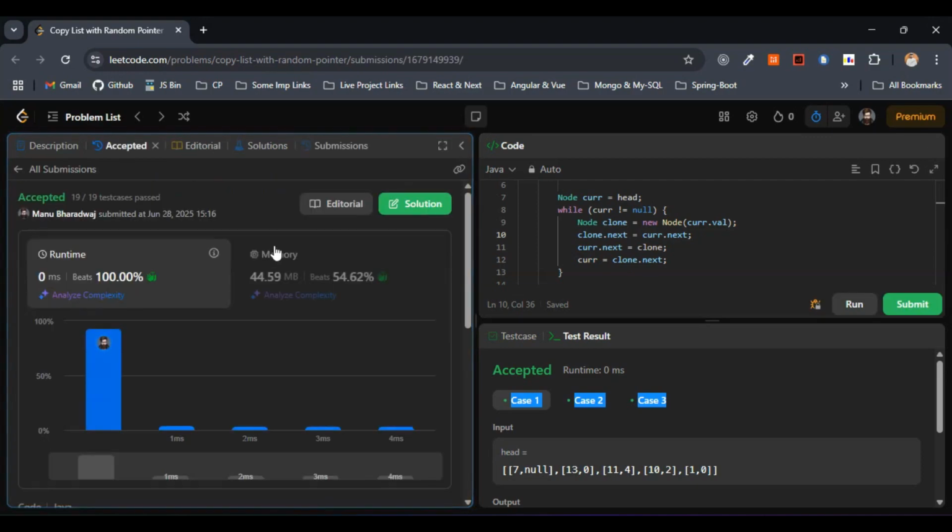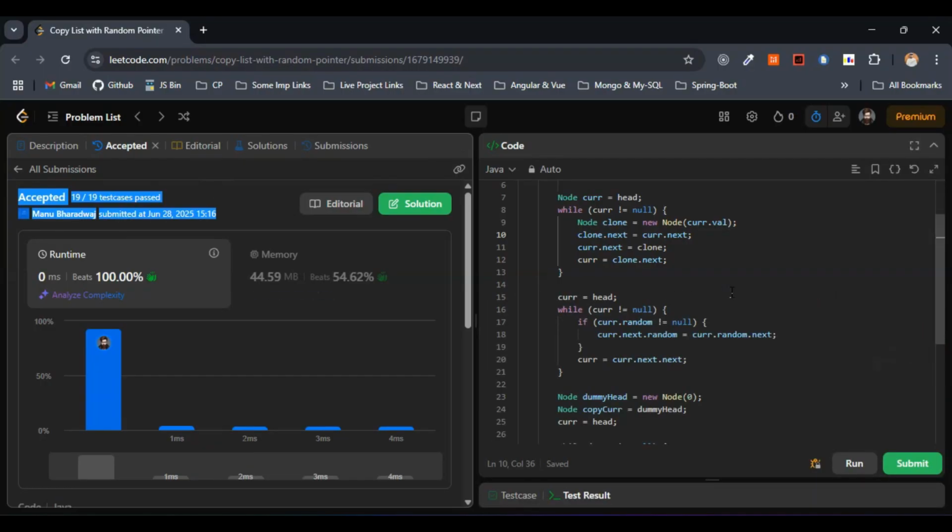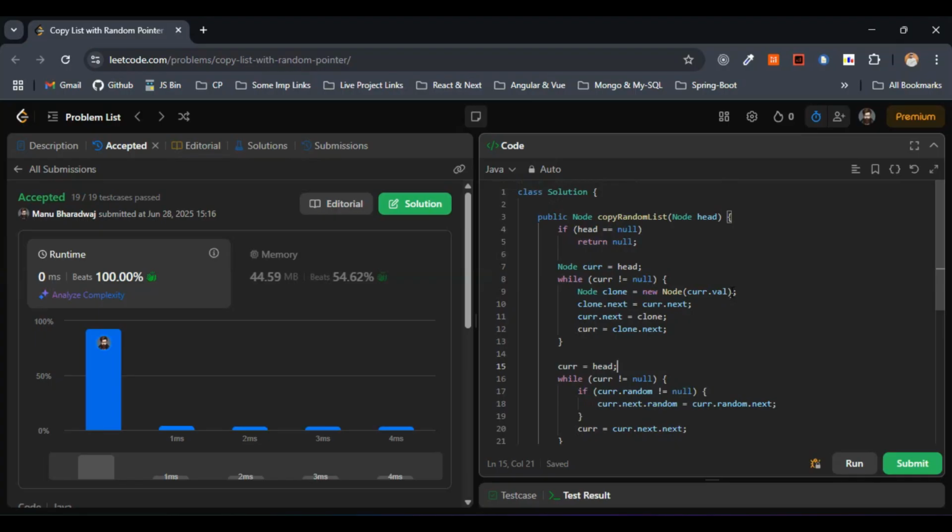Let's see. You can clearly see here all the test cases are getting passed, means the code works absolutely correct in this case, right? I hope whatever code we have written is completely clear. I mean to say, I hope the solution part is completely clear along with the approach and the complexities.